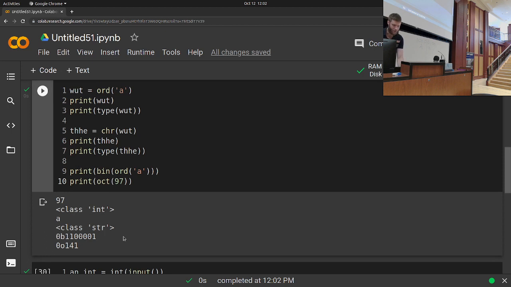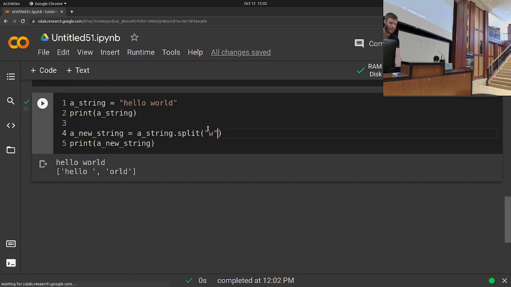But by default, if you don't specify something, it's the same as me doing this, or it's the space. That's the same. So some methods can take parameters, some don't. But the method is kind of working on a specific instance of an object. I'm working on a specific string.